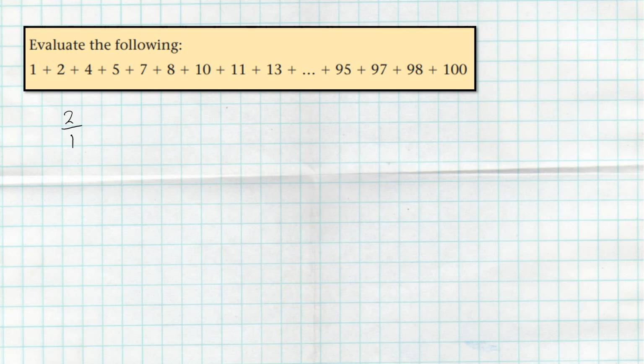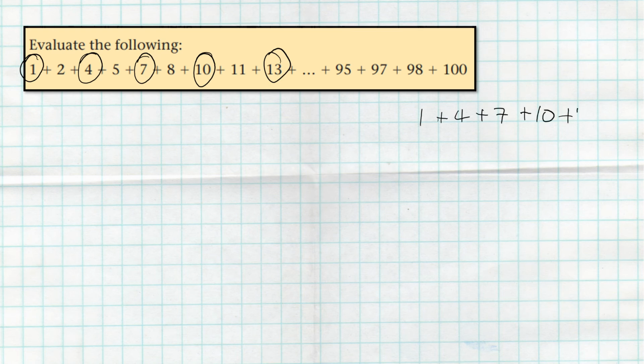Now think of what? Combination. If it's a combination, what do you do? You highlight the first term, skip the following, highlight the second one, skip the following, highlight the next one, skipping like that. Then you separate them and write them separately. It's 1 plus 4 plus 7 plus 10 plus 13, like that. Then the other one in between is 2 plus 5 plus 8 plus 11, like that.